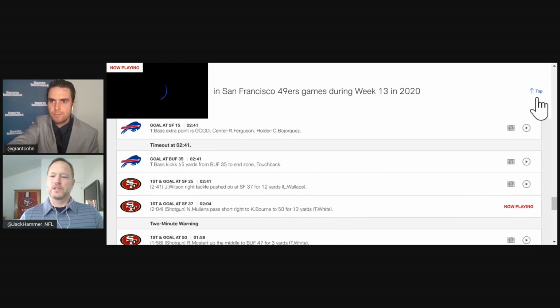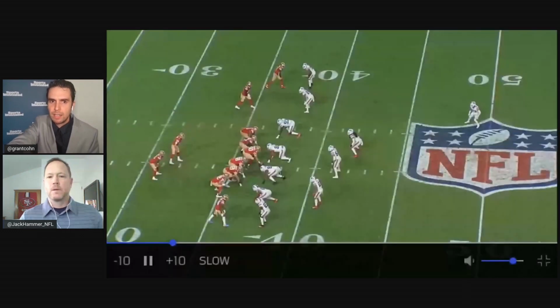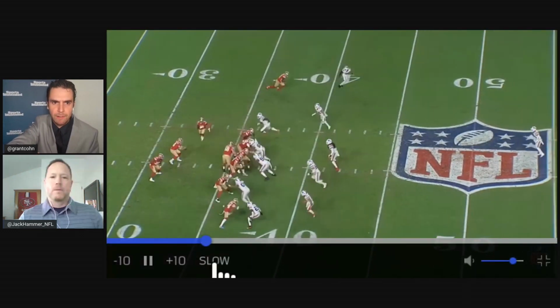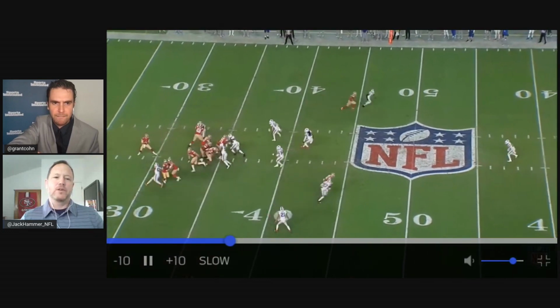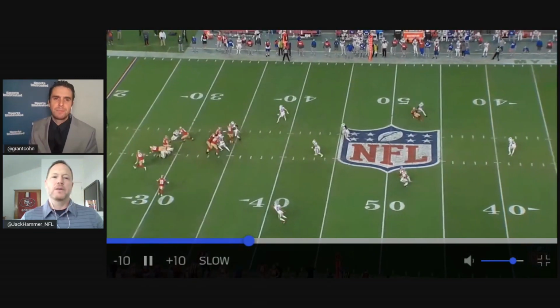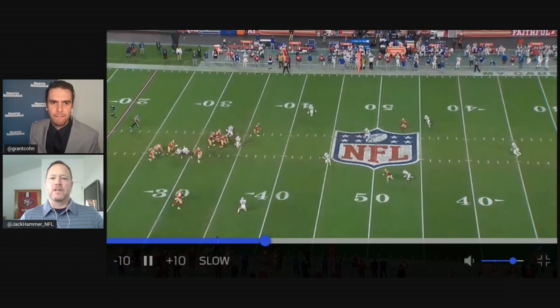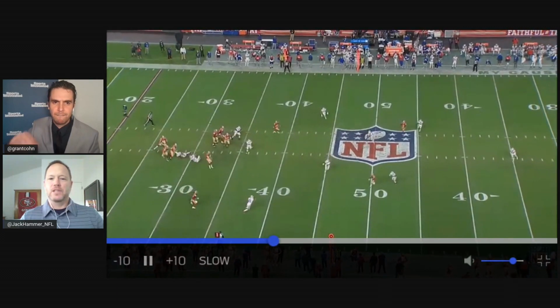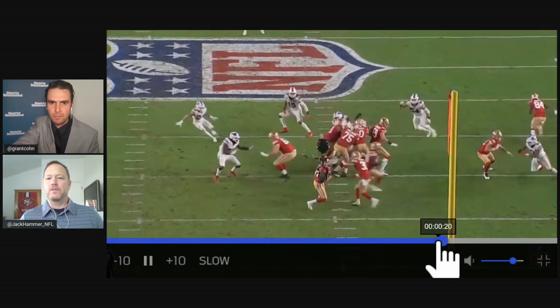This is only the 4th possession of the game for the 49ers, and we're almost at halftime. Yeah. Okay. What are we looking at here? This is a really nice play. We've been seeing this starting with the New Orleans game from Mullens, where his ability to get out of the pocket and make plays, and that's just another really good example. He gets outside. It's not necessarily a strong arm throw, but it's a really athletic play. He gets outside and he makes the throw, and they get up to the 50-yard line.